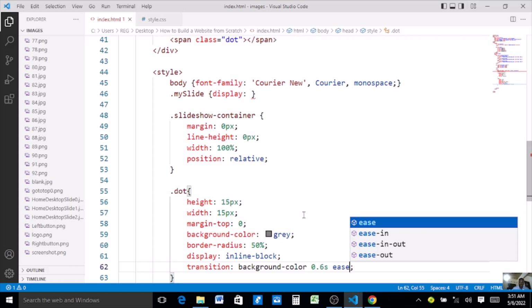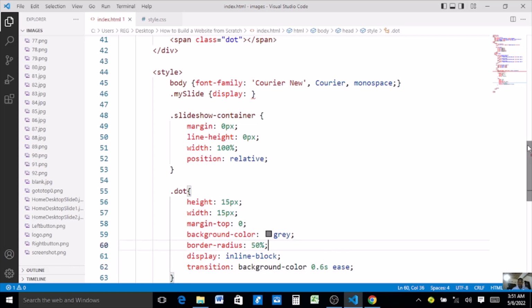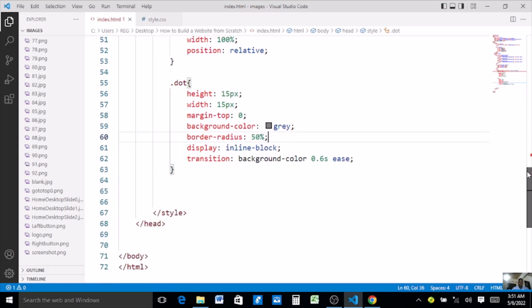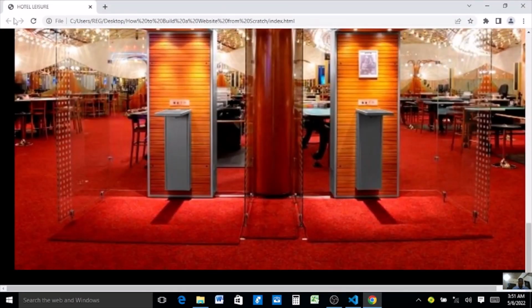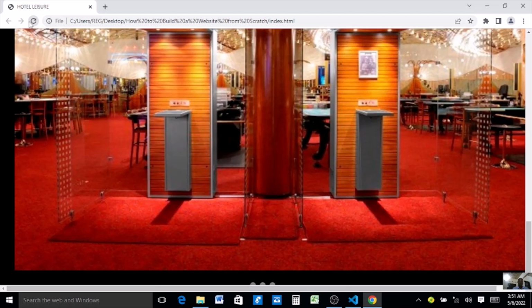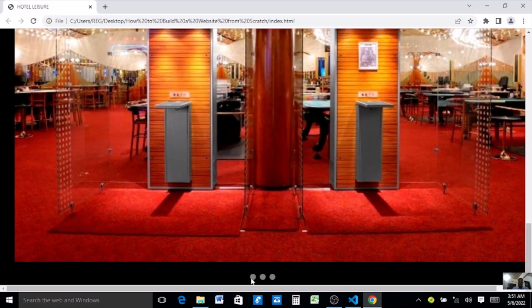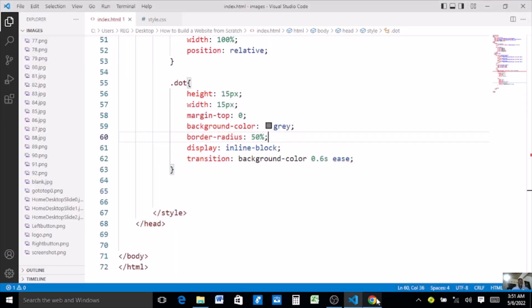Let's save our code. Let's come straight to our page and refresh and see. As you can see here, here are the 3 dots we just created, and it's still floating.